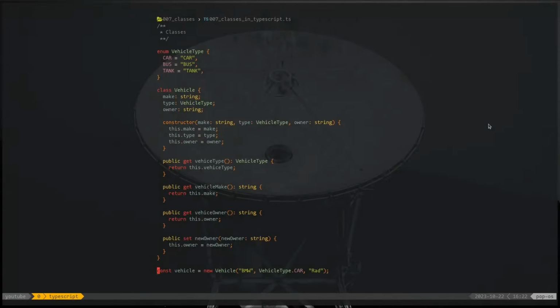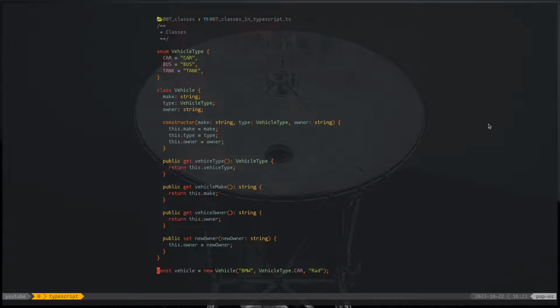One of the great things about JavaScript is that you can adapt it to either a functional programming paradigm or an object-oriented approach. Both are totally fine, and it's a matter of personal taste. But in this section, I'm going to focus on classes and the benefits that TypeScript has to offer with respect to object-oriented programming, and the additional keywords and syntax that TypeScript introduces to tighten up our code.